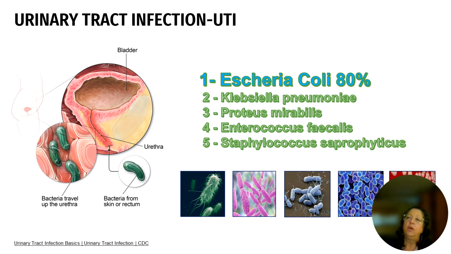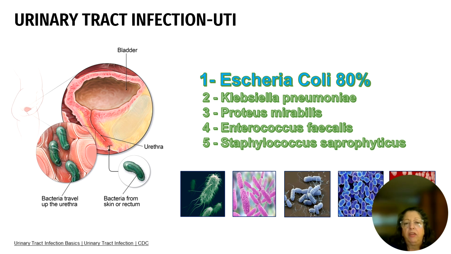A UTI can occur anywhere in the urinary tract. It doesn't have to just be in the bladder. It can be anywhere from the kidney to the urethra. An infection of the urethra is what they call urethritis, and this can cause a burning sensation when urinating and cloudy discharge. Bladder infection or cystitis may result in pelvic pain, frequent urination, and blood in the urine. A kidney infection or acute pyelonephritis may cause back pain, specifically on the side of the affected kidney. You can have high fever, severe shaking chills, which we call rigors, and nausea. When it gets to that case, you really need to see the doctor.